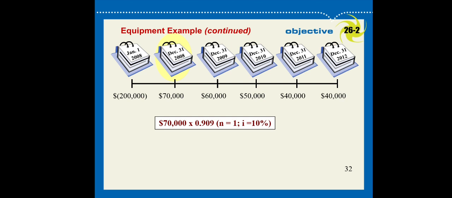So this figure shows the situation. If the business purchases the equipment, the initial investment, or the price of the equipment, the amount that the business has to pay for this equipment is 200,000. So negative, cash out. And at the end of year 1, the business can generate 70,000.